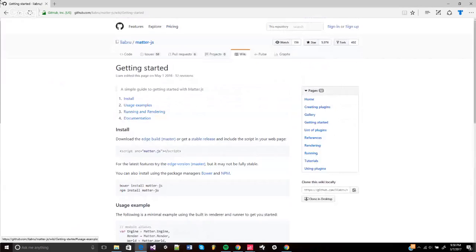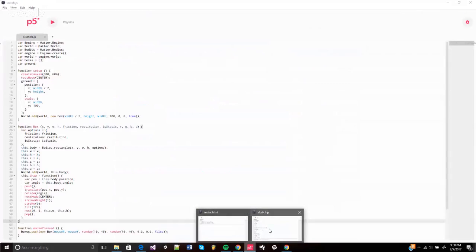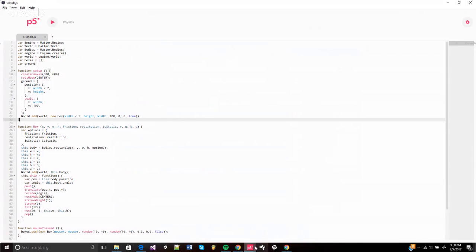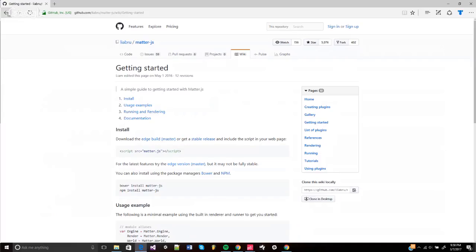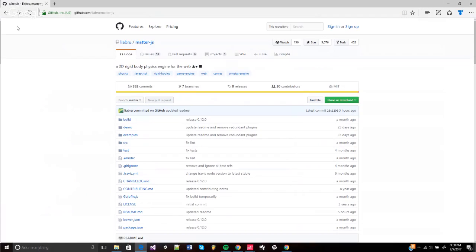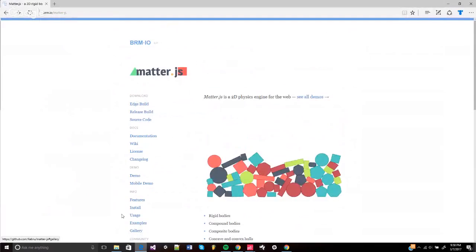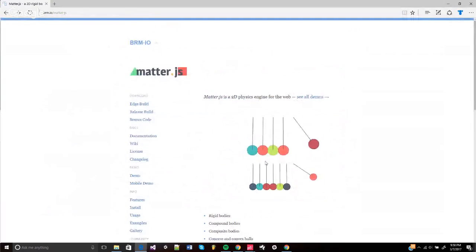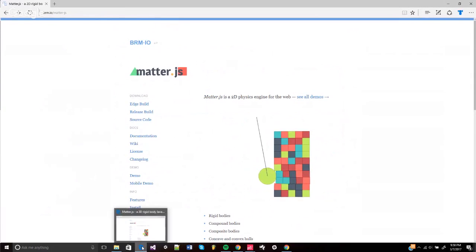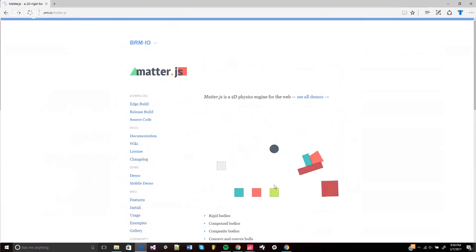But like I said, I like using P5 for my stuff. That's why I'm making it more complicated for myself, so I can do more stuff with it down the line. So just look at the documentation, as I said before, on the Matter.js website, and you can read all the documentation. And I recommend using a local renderer because it's easier and you can do more with that, which looks pretty cool here.